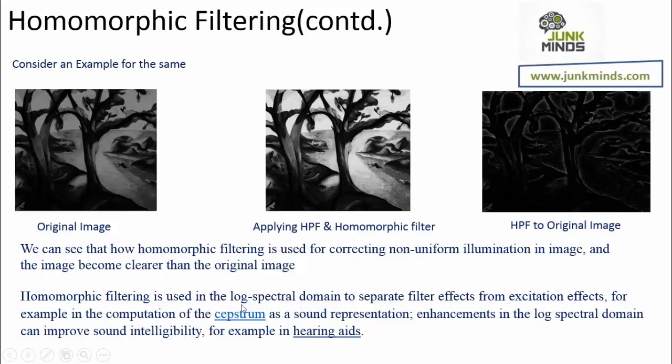It is used in the log spectral domain to separate filter effects from excitation effects, or for computation of the spectrum as a sound representation. So homomorphic filters are used not only for images but also for sound. It can be used in the log spectral domain to improve sound intelligibility, which is used in hearing aids.